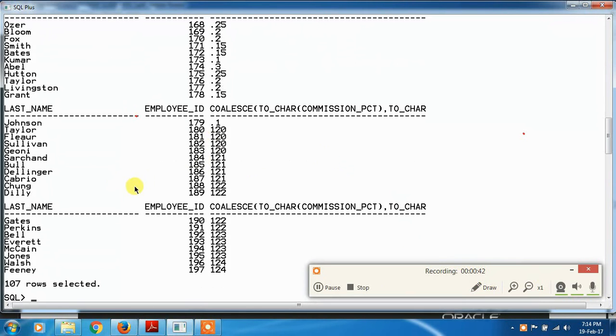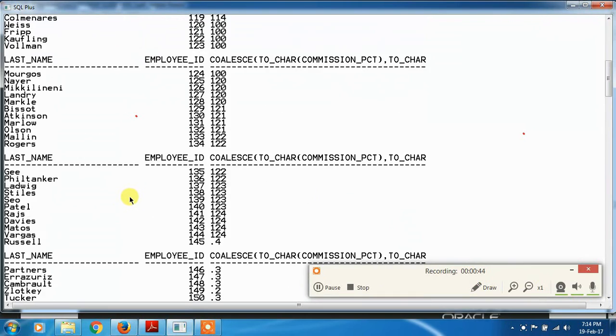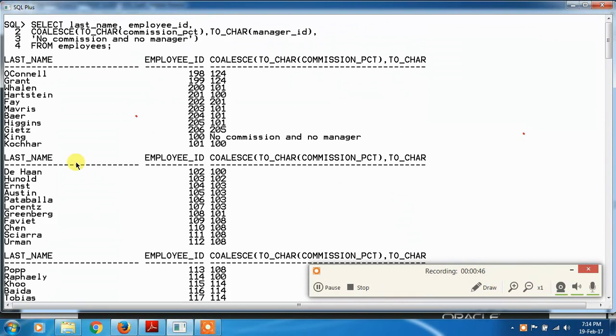You can check this. Here in the COALESCE output, only one column is written, because when COALESCE is executed in the query, it checks for the non-null value.